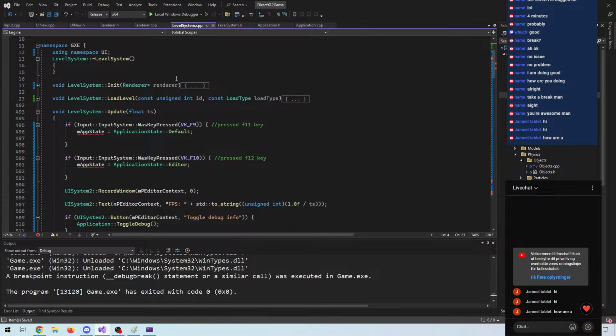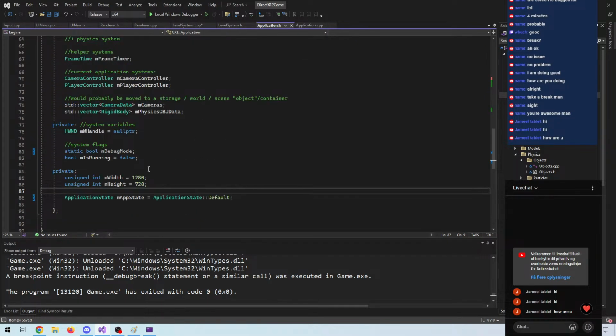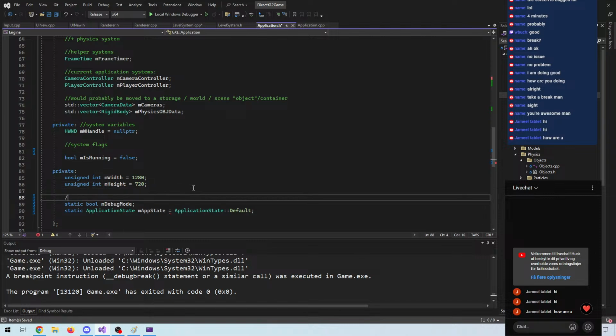This will be duplicate values. We could also make that static, actually. We could also make that static since we already, I mean, the application state will be static here. Static flags for program wide use.